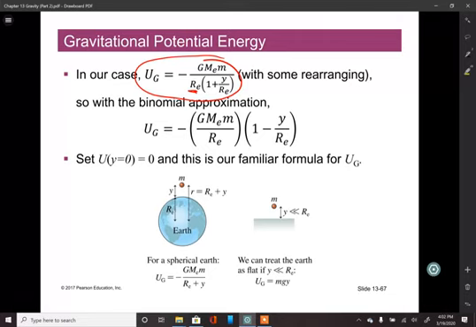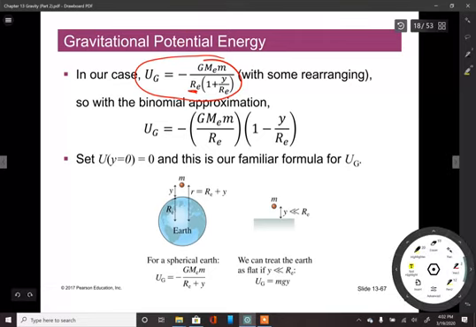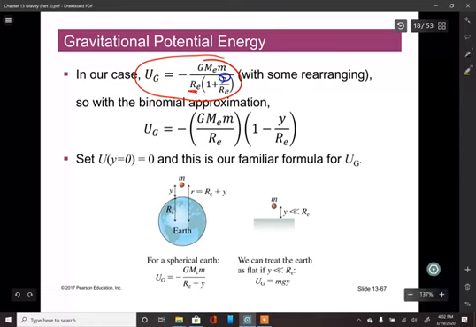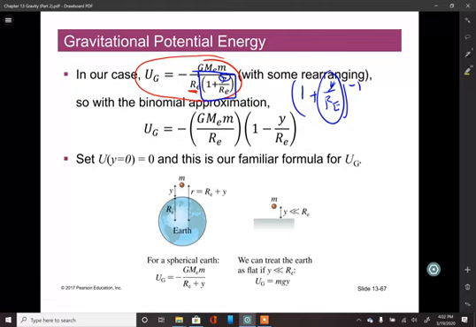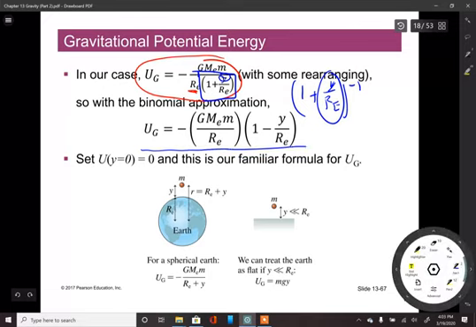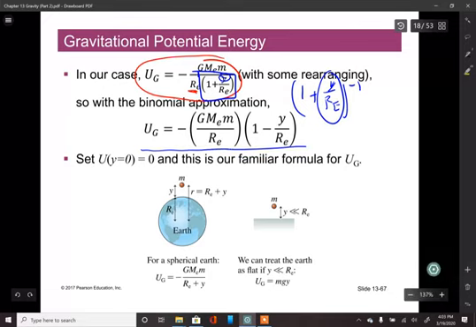So this is if we are some little height y above the Earth's surface, right? So we're just a tiny bit above the surface of the Earth. So our distance from the center of the Earth is R_E plus y. And so if we look at that with the binomial approximation, this thing right here is (1 plus y over R_E) to the negative 1. But this is really, really tiny because we're only a small bit above the Earth's surface. So we can rewrite it as this expression right here in the case that y is really tiny. Like this is every experiment we've done this year.